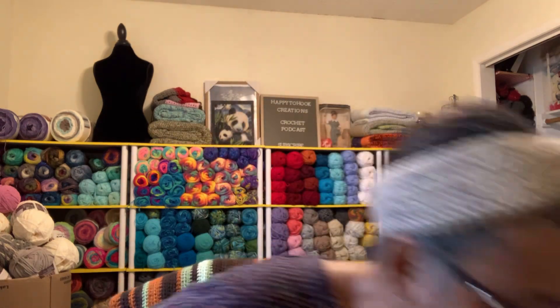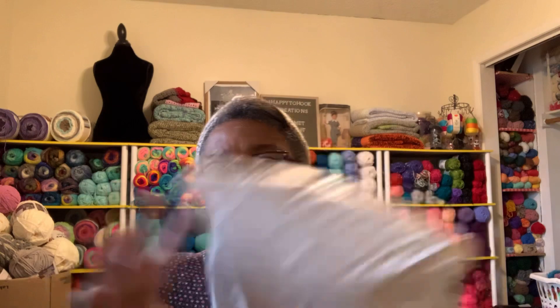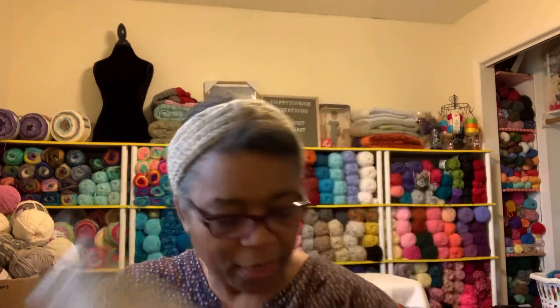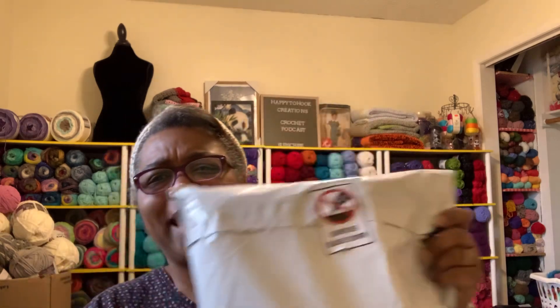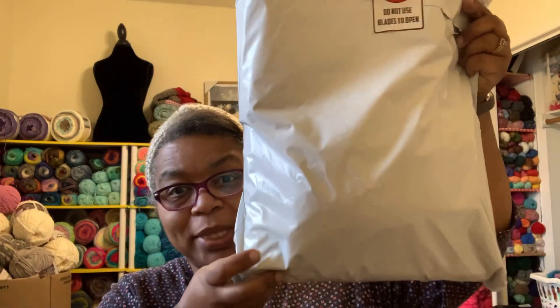So here's my Premier. And this one — I snuck a peek because I thought it can't possibly be what I just ordered because it's only been two days. But yep, that's what this is. So this is my yarn from Yarn Nut, from Munster, Wisconsin. I am very happy. Let's do this one — it's already partially open because, well, I did that.